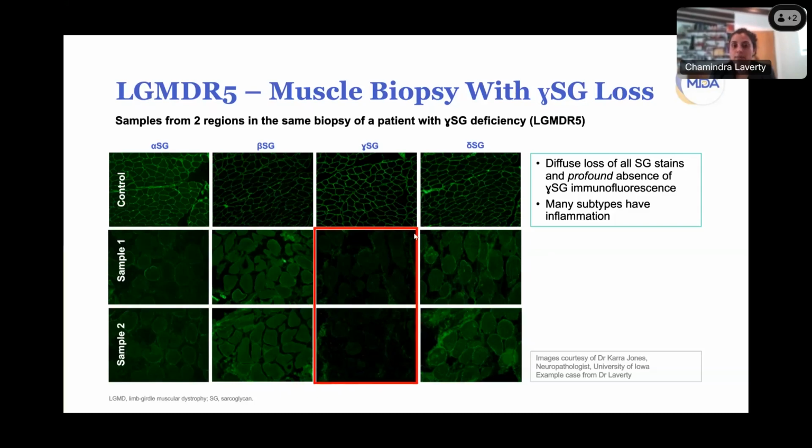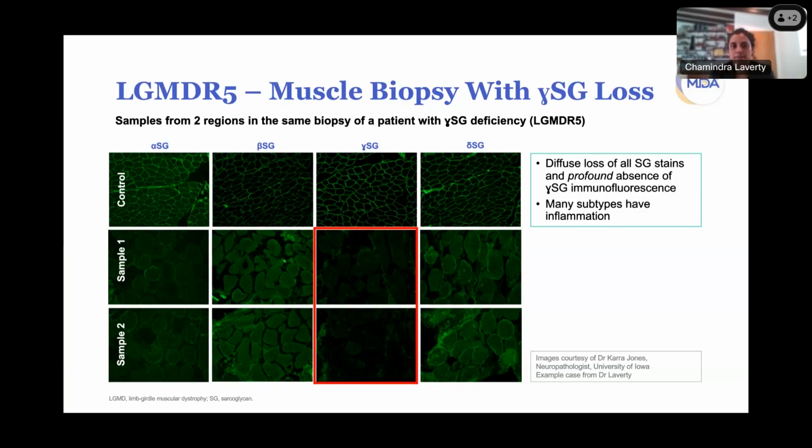However, I want to point out that the staining is profoundly deficient for gamma sarcoglycan in my patient's muscle. I was contending with one variant, a homozygous variant in gamma sarcoglycan, and as a result, there's a disproportionate lack of staining in gamma sarcoglycan. I did confer the patient with the diagnosis of gamma sarcoglycan limb-girdle muscular dystrophy. So this is one way of demonstrating that your patient's VUS is consistent with their clinical phenotype and their histoimmunofluorescence staining.